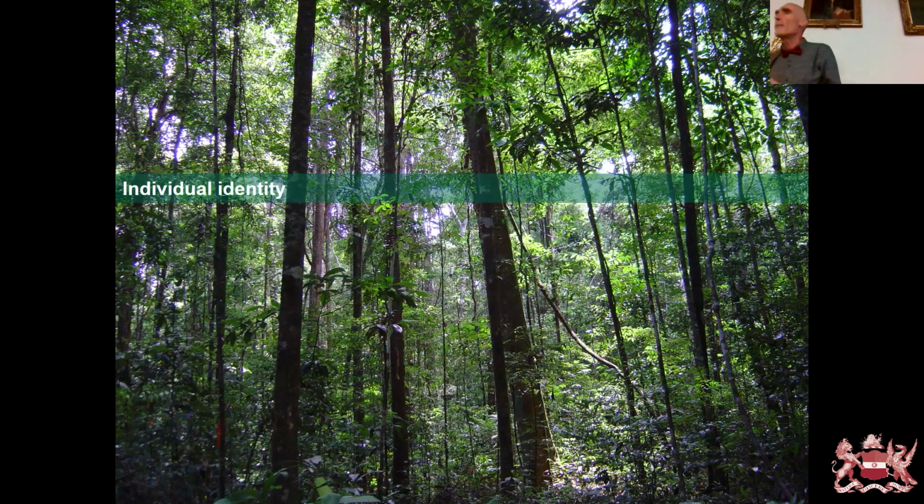A second information that is really frequent in the vocalizations of animals is information about the individual. I am Jack, I am Paul, etc. In your voice, you have information about you as an individual. We are able to recognize tons of people just by their voices. So is there any kind of coding of individual identity in the song of the whiteboard warbler?